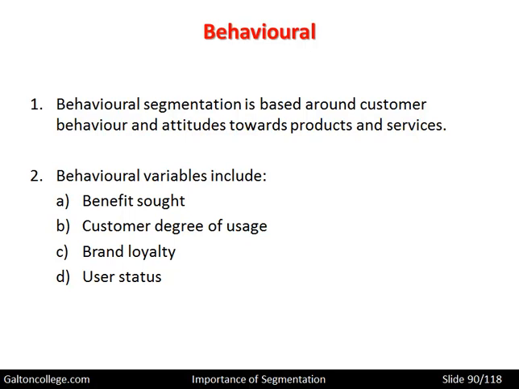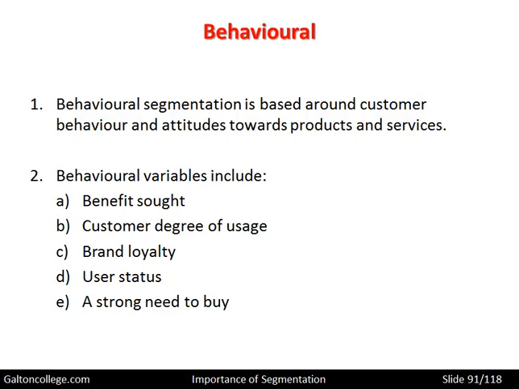What's the user status? The user status can be analysed in various ways. The status of the person in terms of income, social status, or it could be in terms of age, the status of the person in terms of their position in the community, the type of person they are, the average education level within that segment, where they live. So user status can be looked at from various perspectives, but it's important that an overall feel for any predominant characteristic is detected. It's important that the marketing department look for major characteristics within the user status, identify those, and then aim the product at them.